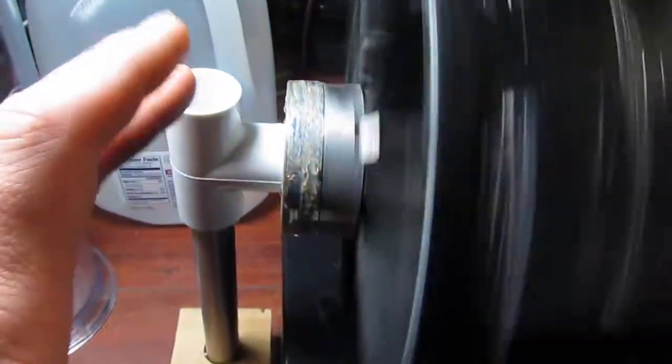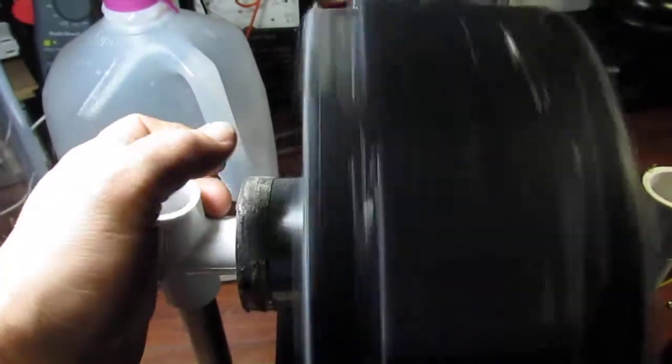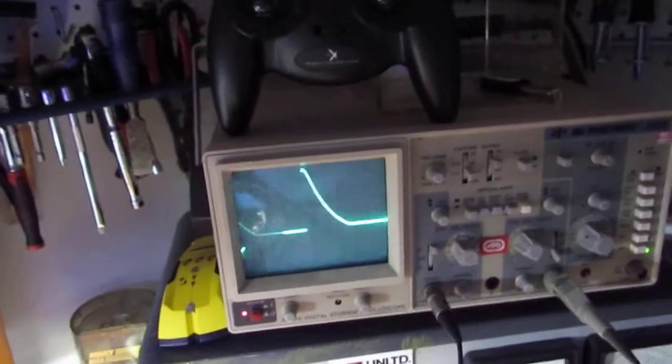Now, over here, where this is spinning, I'm going to look at the scope and I'm going to put my finger right here where it's spinning and slow it down a little bit so that you can see what happens. Go back over here to the 350 and watch this.